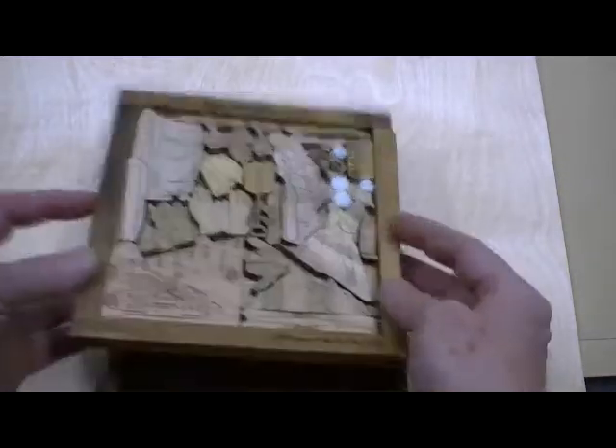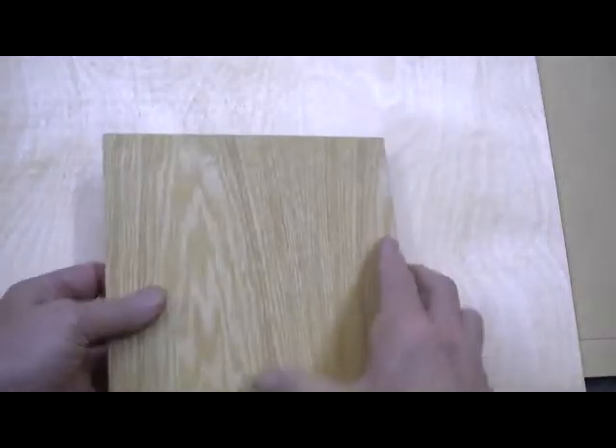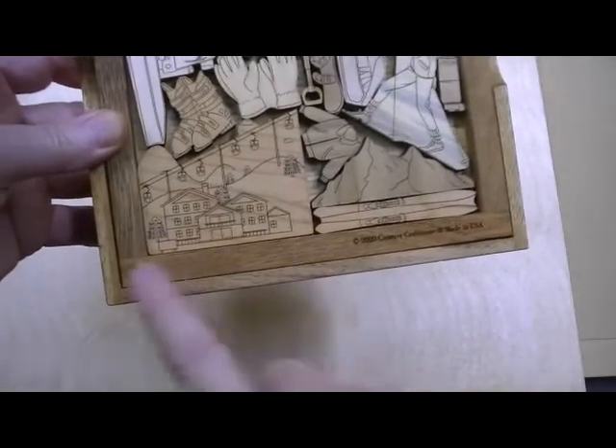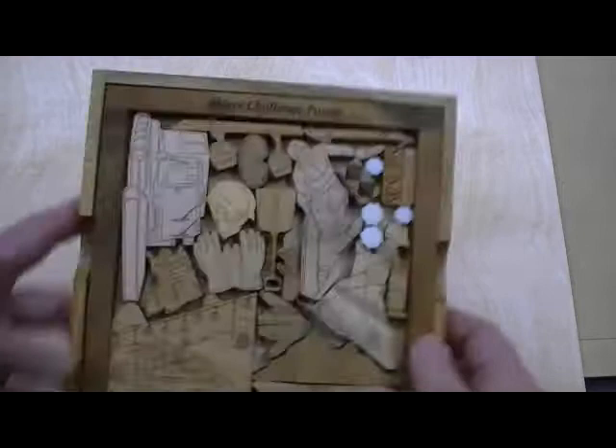We make this nice little frame, got the cover, and this is an ash paneling — it's a real nice box. We can personalize this; typically we'll put a name, or it could be a very short message right here on the front. But if you've got something longer you want, there's plenty of room on the cover, so we can do all that for you.